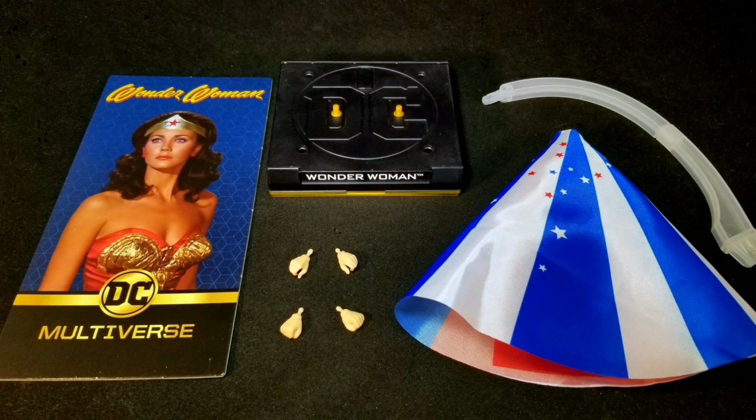So Wonder Woman does come with a decent amount of accessories. Starting off, she comes with a cardboard background with an image of Lynda Carter, a DC stand with multiple foot pegs, a flight stand, her cape, and 4 interchangeable hands. So with the accessories out of the way, let's take a closer look at Lynda Carter Wonder Woman.